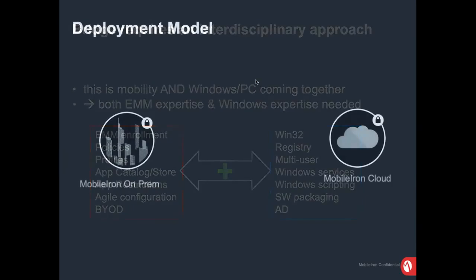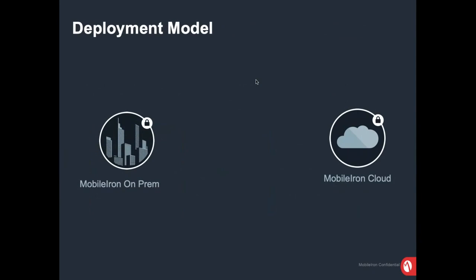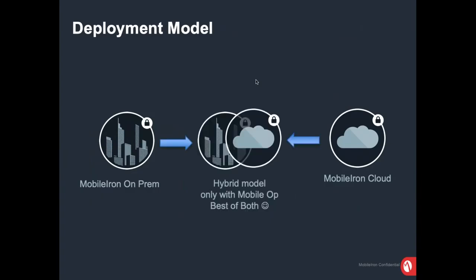Right? So now when it comes to deployment, you get three different models. One is on-prem server, right? You can go for the cloud-based implementation, or lastly, you can go for a combination of both, the hybrid model. In the case of your on-prem server, your Core and Sentry, which are the two main tiers, where Core acts as a management server and Sentry acts as a gateway, both of them would be placed on premises. And in the case of MobileIron Cloud, there is no Sentry. There is only going to be cloud.